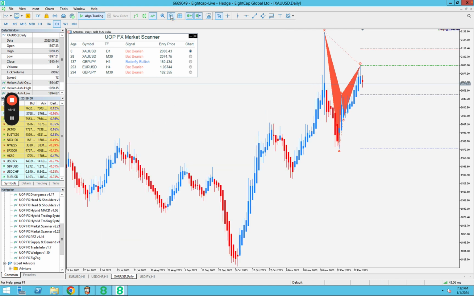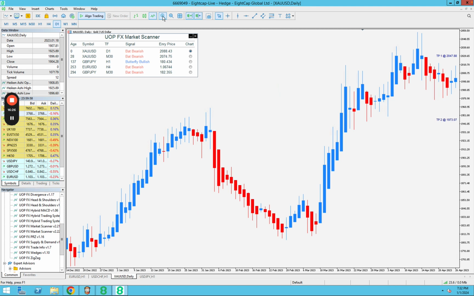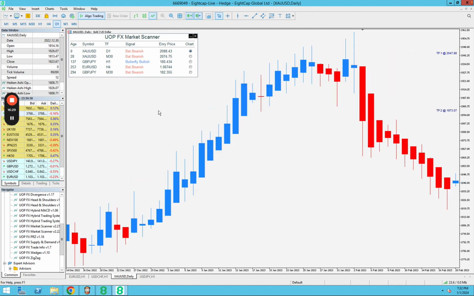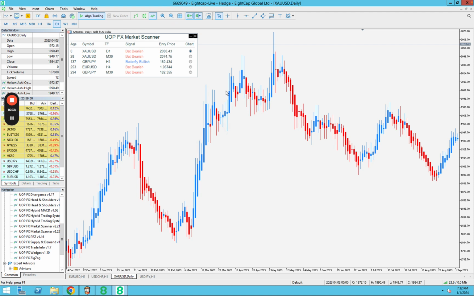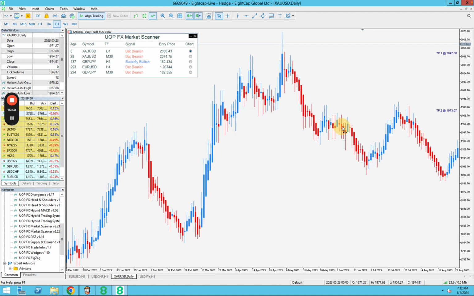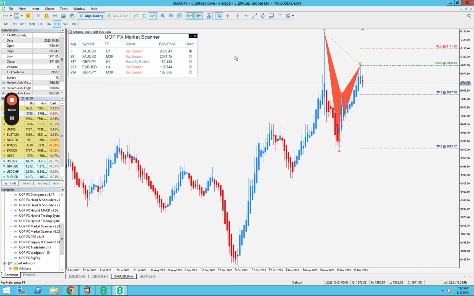All right, so let's see, that's a bat. But yeah, everything works, and it's not asking for a key. That was another issue. I don't know what was going on with some of you guys that was doing that, but you probably were using something that was already installed on your platform if it's asking for a key. Because as you can see, these are wide open. They're not asking for a key, and these are the exact files I send you on MT5.